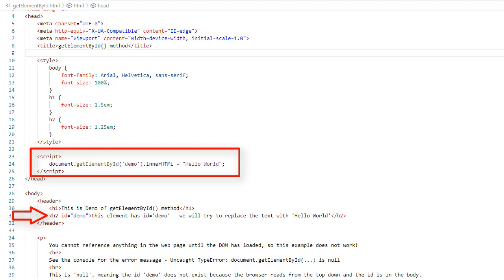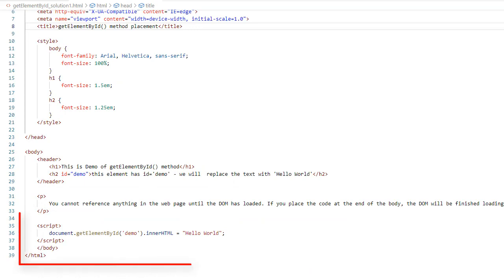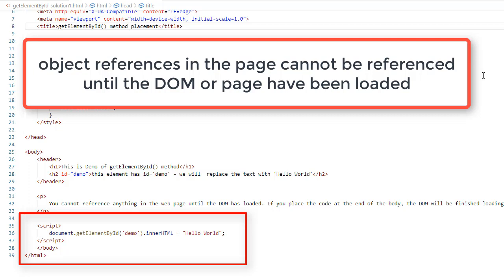It references what is in the page. And if the code is in the head section, which it typically can be, then how do we work with that? The easiest solution is to place your script tags at the end of the document, right on top of the closing body tag. In that way, the whole page has been read and the whole document object has been loaded, and JavaScript knows where everything is.